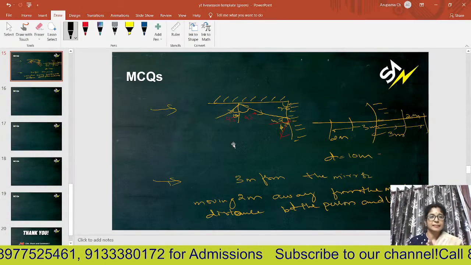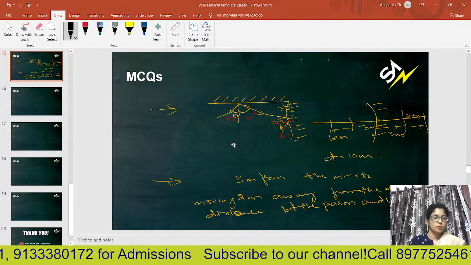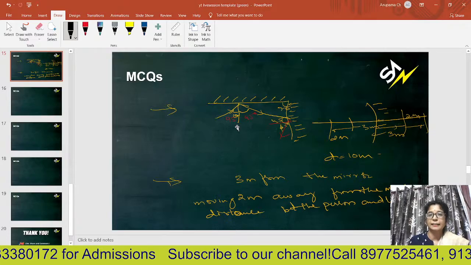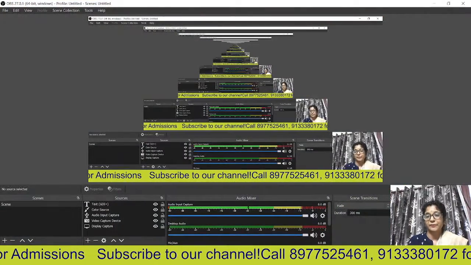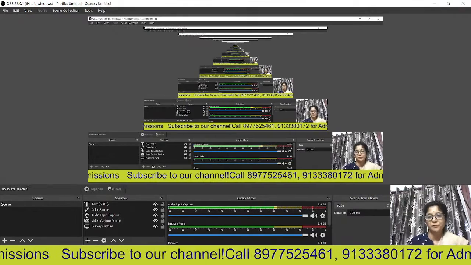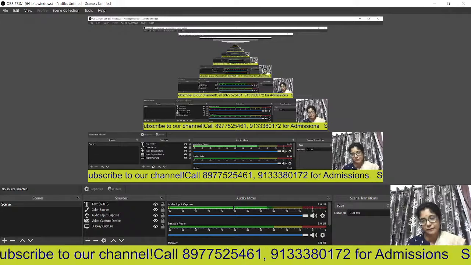Okay, so this is about the reflection of light on plane surfaces. So we will just end this here, and in the next class I will come with a new topic, maybe the continuation of this on curved surfaces, right?